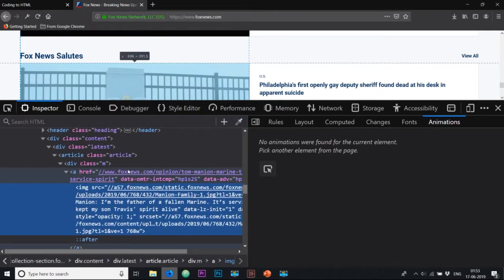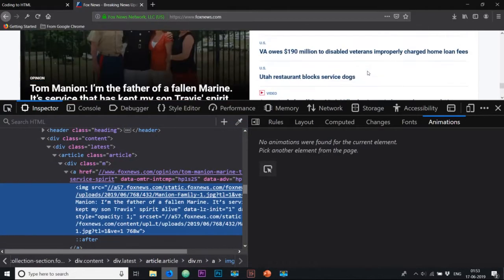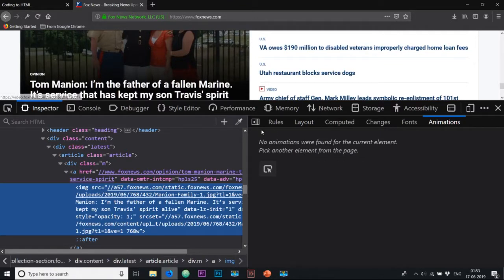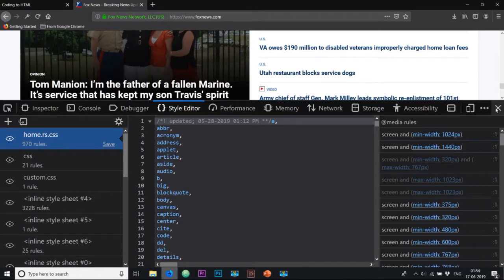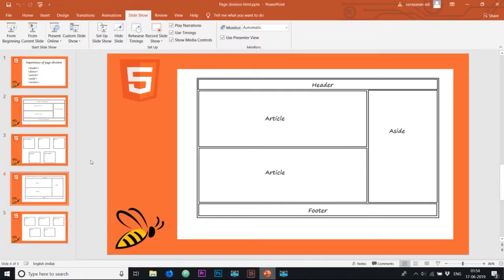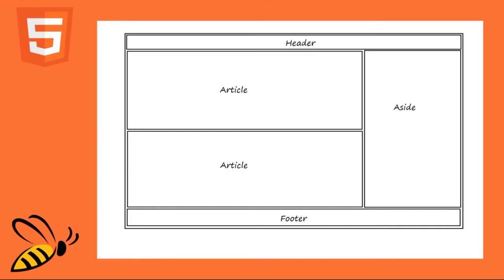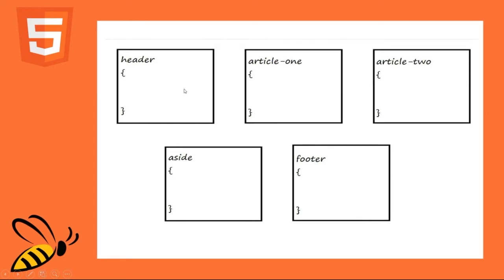I could easily find where the bug is present in that particular thing. This is why page division is important. You could see directly header, article, entering like that. So this is what page division is, and symbolically, it is a semantic element in HTML.